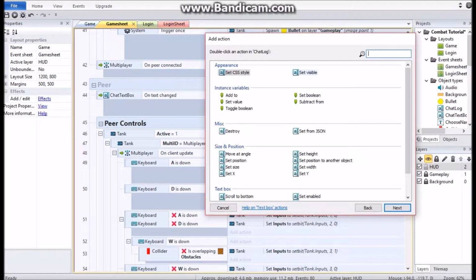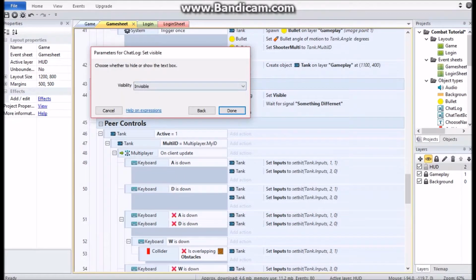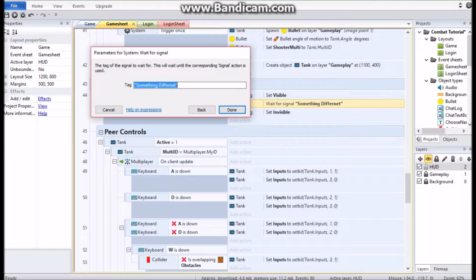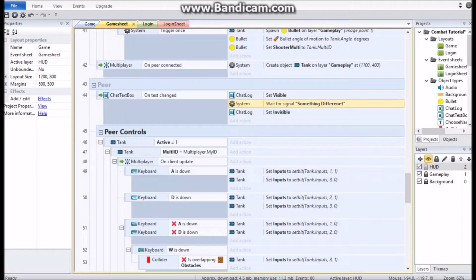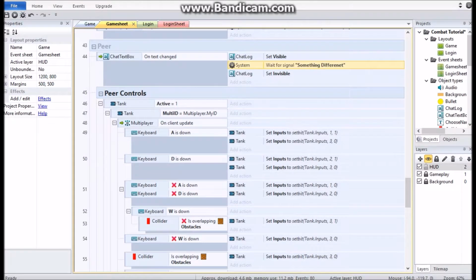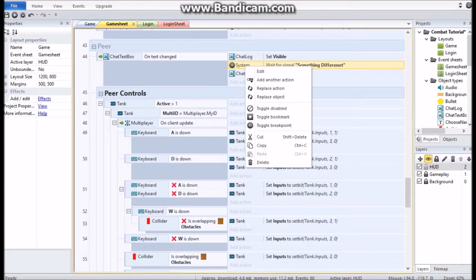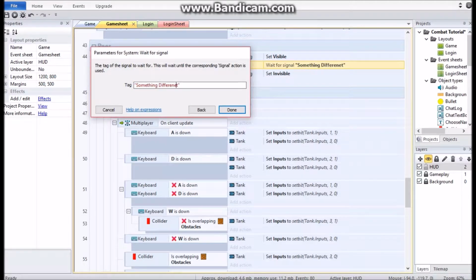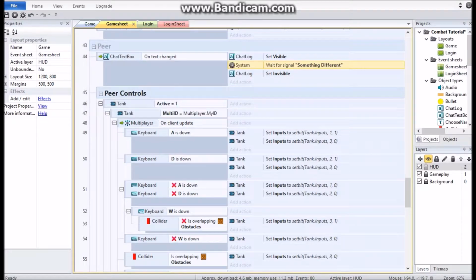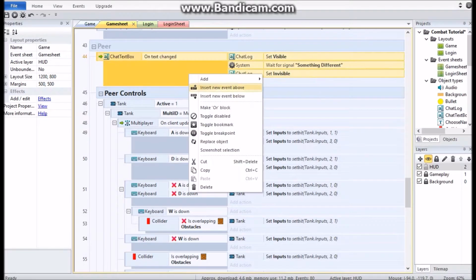Then we're going to set invisible, the chat log. That's going to bother me, so I'm going with different. That still looks wrong, but whatever. Different. Something different. There we go.